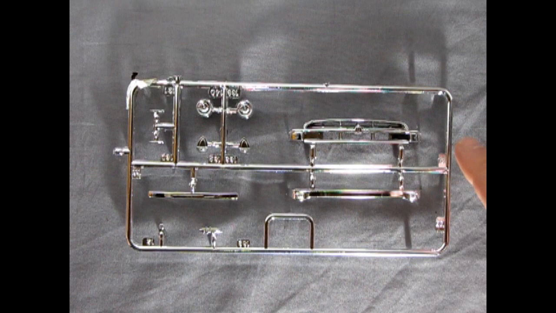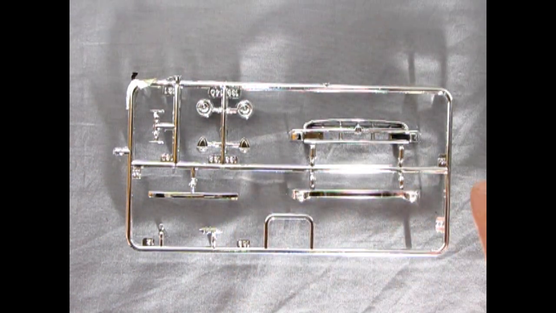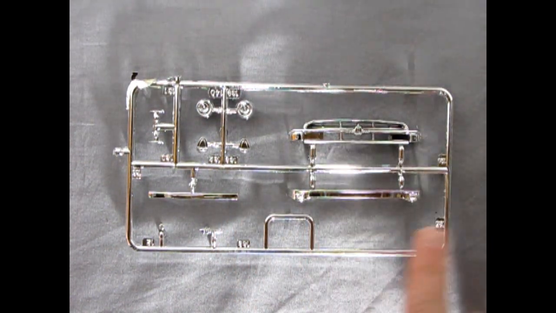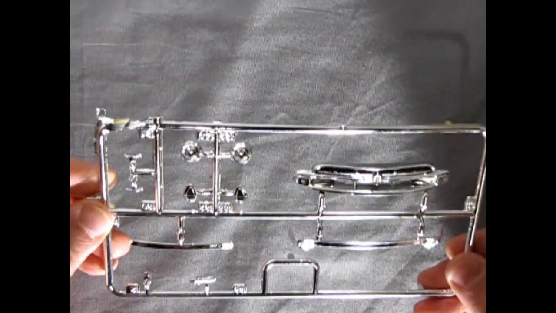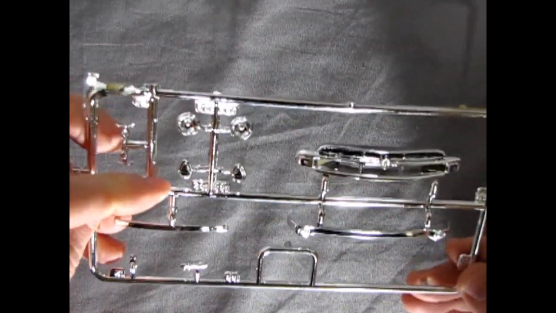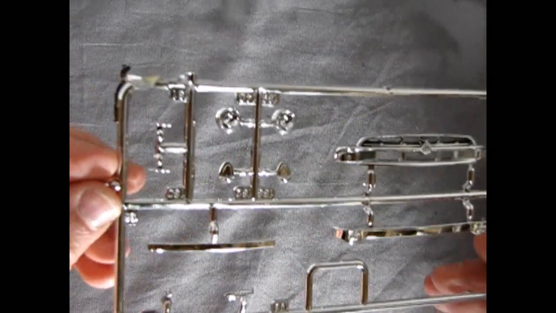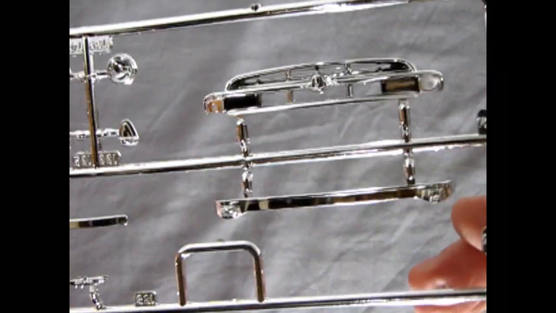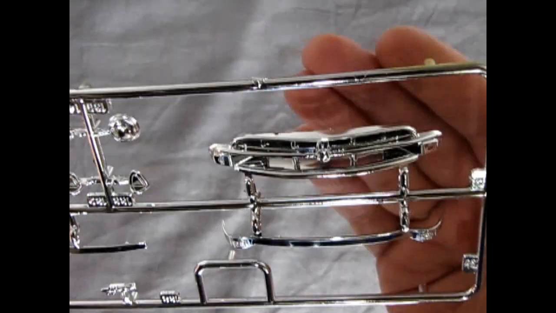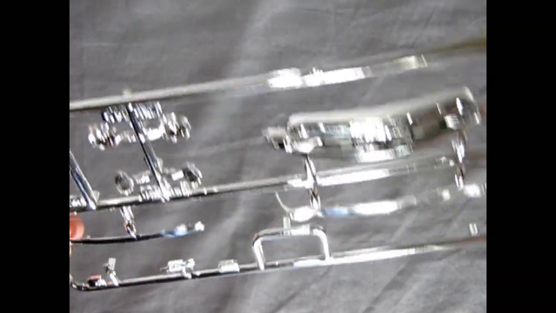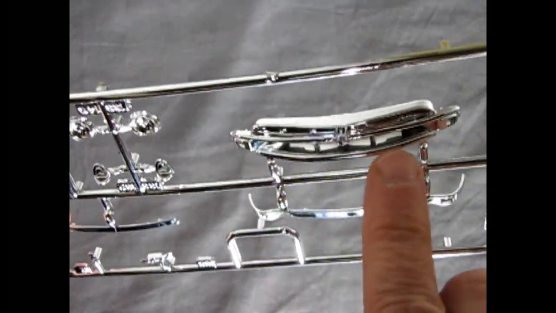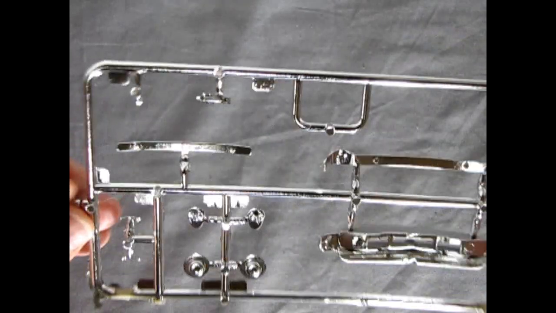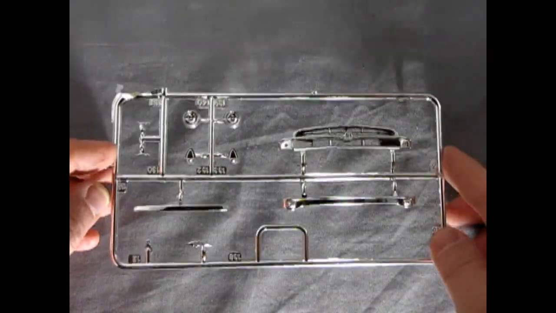Next up we have our grille and our rear chrome panel. I'm not quite sure what this part is. I could not find it in the instructions. But again we have our headlight rings, rear tail lamps and individual door handles. So very nicely done. Just take a look at how excellent that grille is. You can see through it which is correct for the car. You might want to add a little bit of black paint in there. But overall very excellent work and the chrome on here is superb.